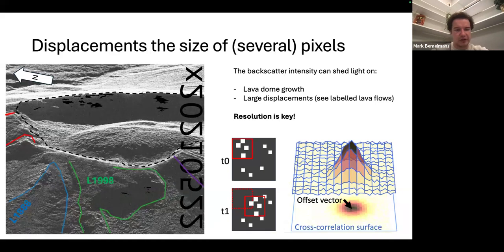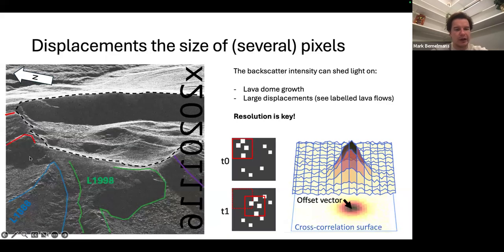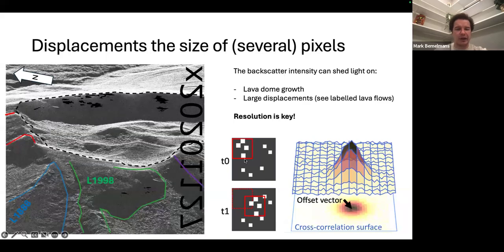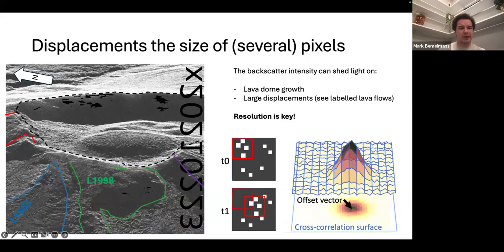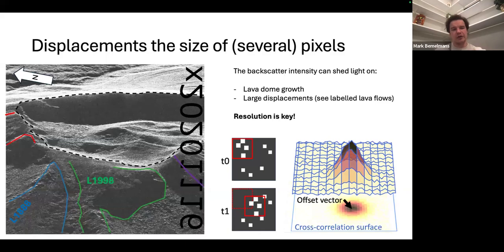But what I also noticed was the shift in the position of old lava flows here, outlined in several colors, around the rim of the summit crater. And to track that displacement, I used a process called pixel offset tracking, where you track patterns in this amplitude data, see if they've shifted, and from that shift, you extract the displacement. And to do that, the resolution of your input data really is key. So if you're working with that A4 sheet of paper, you're able to detect displacement roughly on the order of that dimension, that A4 sheet of paper. If you're working with that Sentinel-1 pixel, you'll be looking at far coarser resolving power for this type of displacement. So resolution is key.